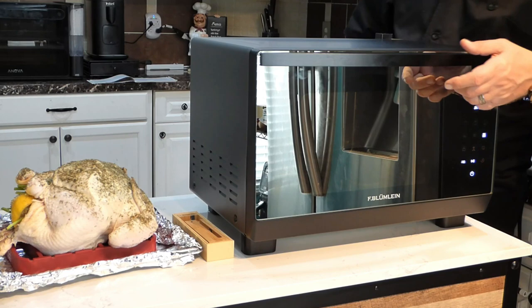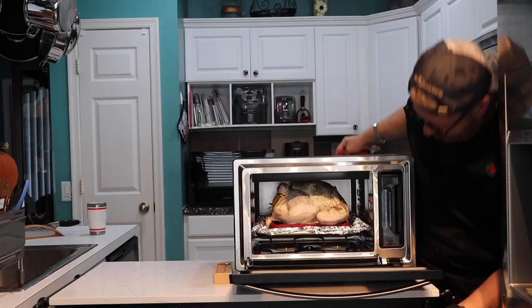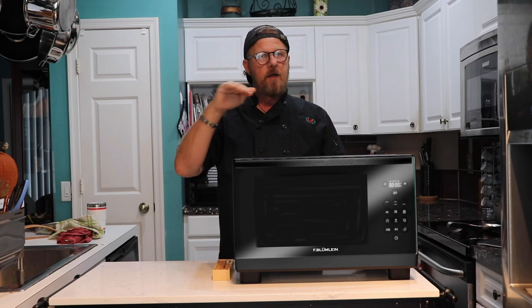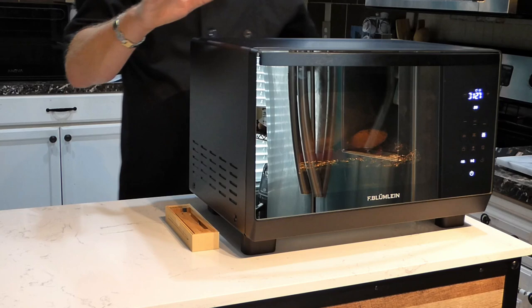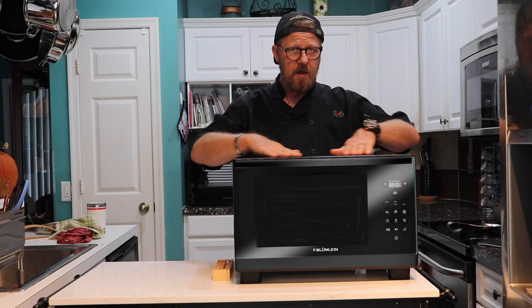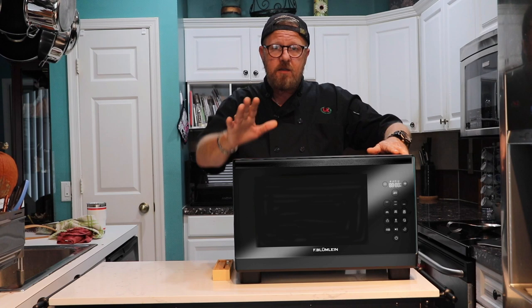Allow me to go ahead and place the chicken in here. We're going to slide this bird in, just like this. Once this bird is cooked, we'll take it out. I'm not covering the top. Yes, recipes do call for that. And by the way, just so you know, this oven doesn't really get too hot. It gets hot, gets warm, but it's quiet. It is super quiet. What? I know. It's crazy. It's really, really quiet.